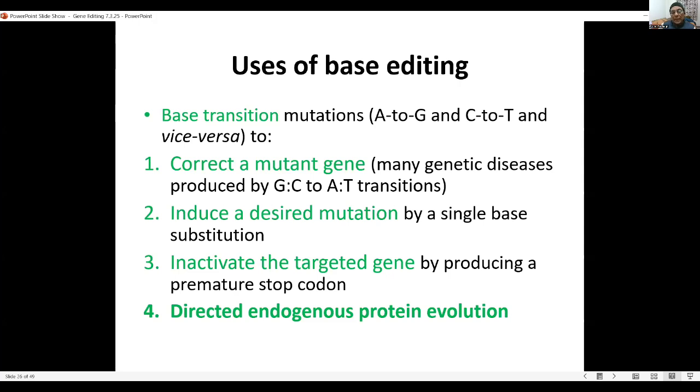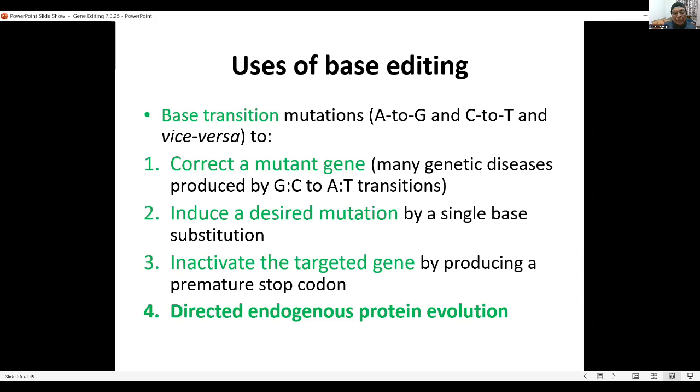Another thing you need is a test for the function that you want to achieve after editing. So you should be able to select for the desired function after the protein has been subjected to editing. So what you do in protein evolution is you produce all kinds of base sequence changes randomly. Millions and millions of different base sequences are produced of the same gene, and then you regenerate plants or select cells for the desired function.